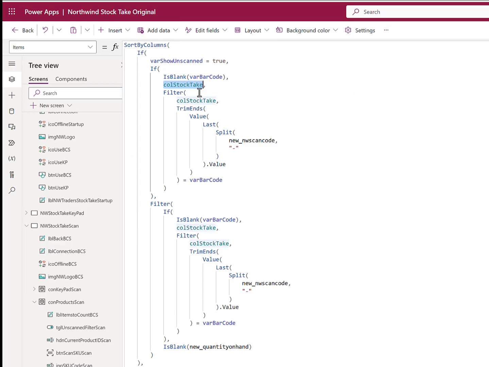You can see how this works. We use the StockTake collection and we filter it in one of two ways.